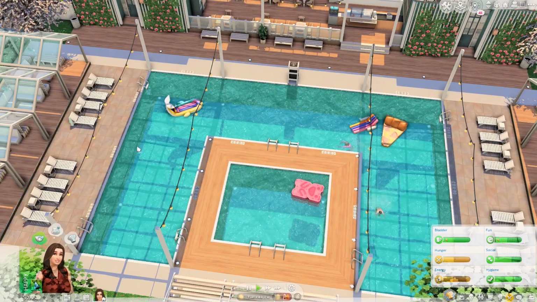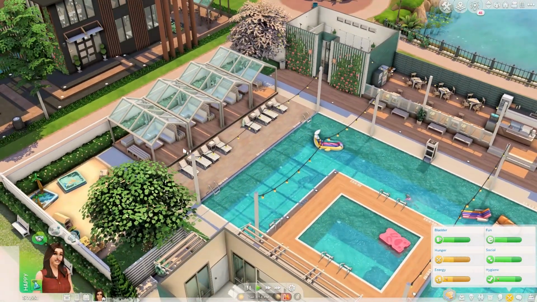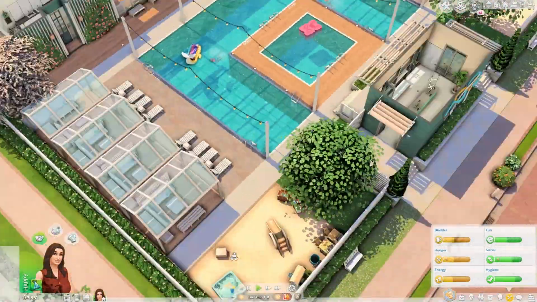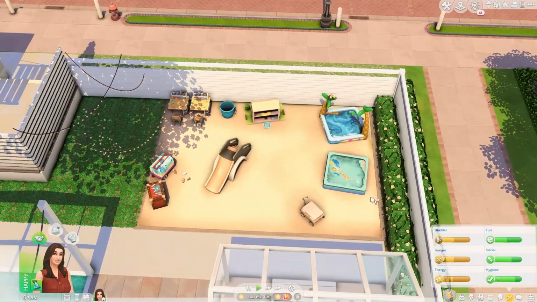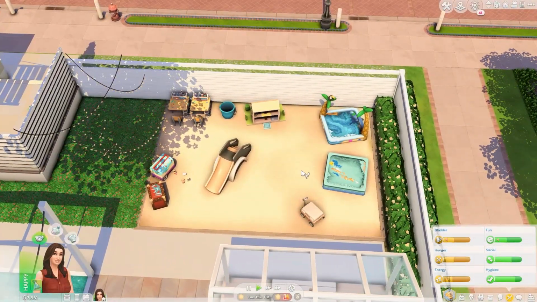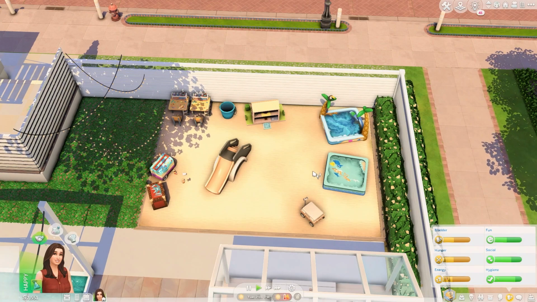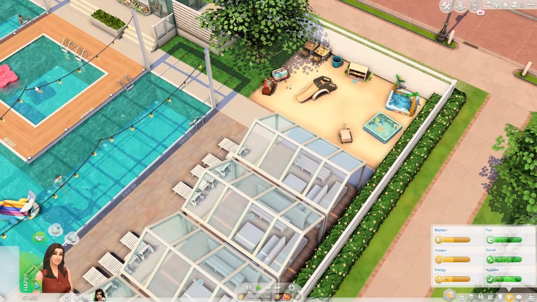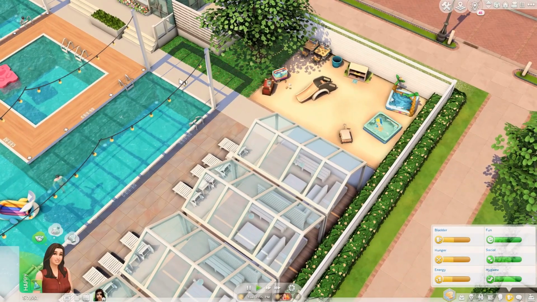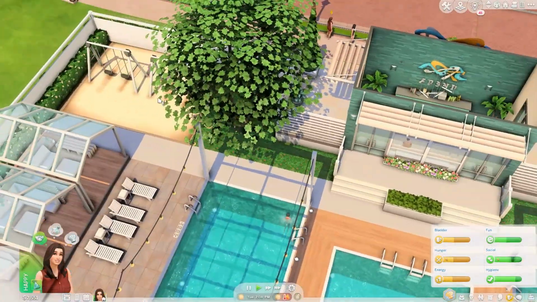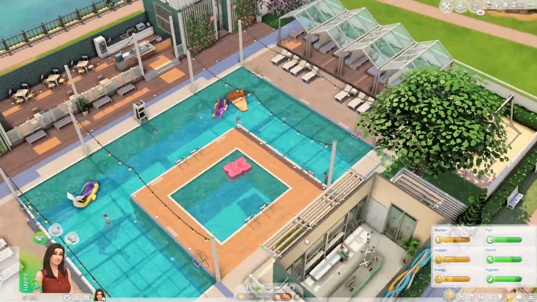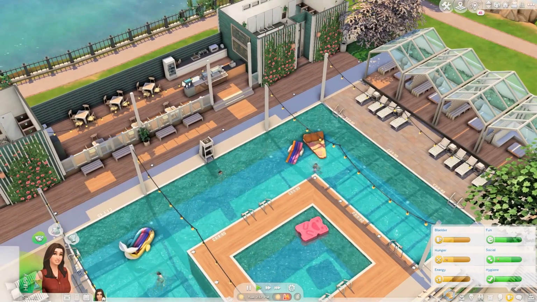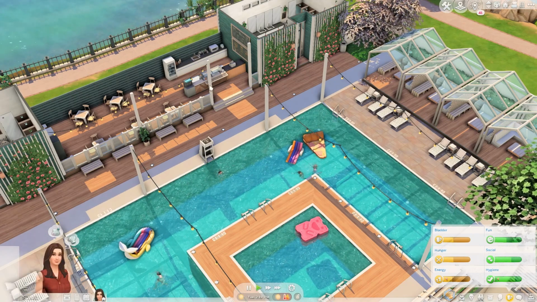I did put some pool floaties. We have a lot of seating space and lounges on both sides, and we have the sandy pit box area for the younger Sims, such as toddlers or kids, so they can play here if they don't want to swim in this smaller pool. They can lounge on this kiddie pool. And on this area, we have two swing sets because why not? And on the back here, there is sort of a cafeteria, if that makes sense, but you need to hire a vendor, which I just did.